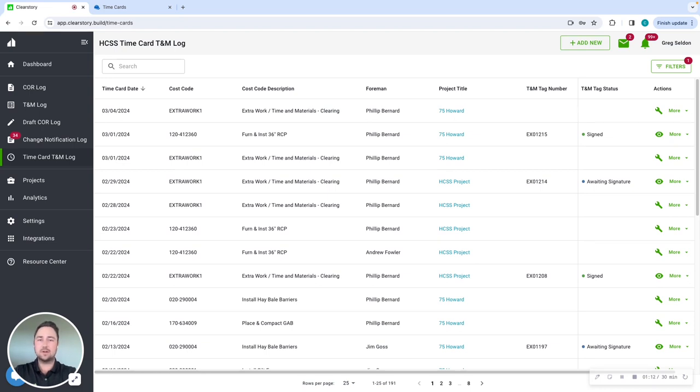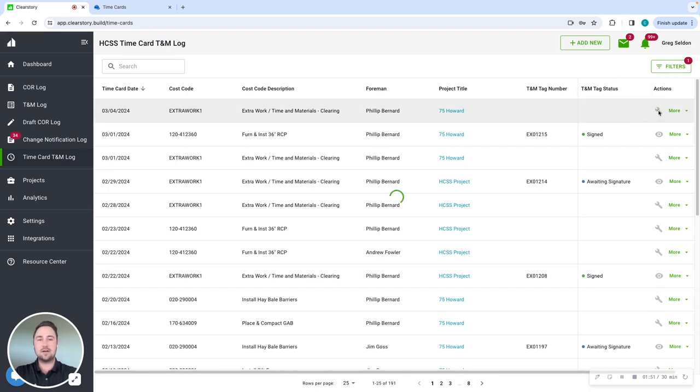So what we're looking at now is our time card T&M log. This log shows every cost code and every line item created in HeavyJob that's been flagged as T&M. A user also sees in this log the status of each item and whether or not it's been created into a T&M tag. From an office perspective, this is going to give you complete visibility. And note that the log is also available on mobile, and it's really where it becomes extremely powerful. Your foreman can open up their mobile app and create a T&M tag immediately from their HeavyJob data.